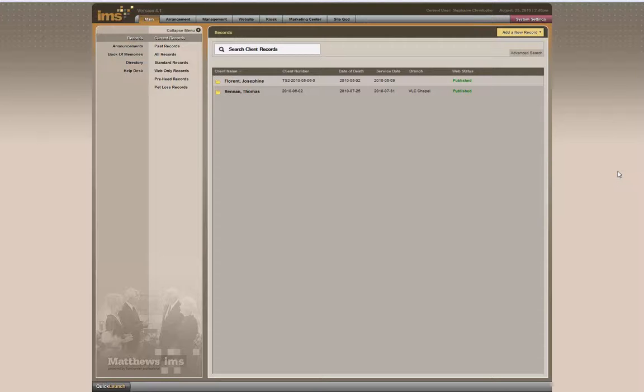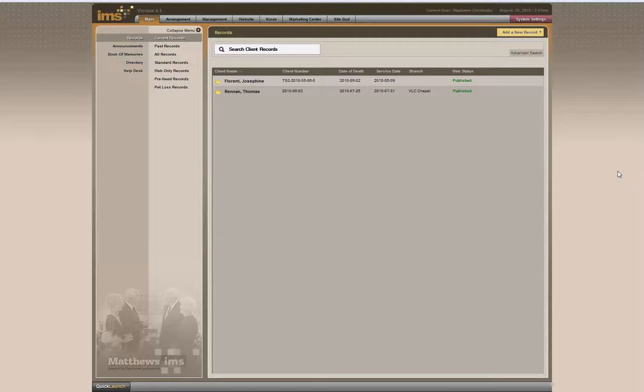Once again, detailed information on everything that we're about to show you is available in the online manuals. I can't stress enough that the step-by-step processes to do anything in the IMS are available in the online manual, and if you haven't had a chance to look at them, put some time aside, see what's available to you. It's a great tool. It's right there at any time, and to access the manual, just select the Main tab, then Help Desk, and finally the User Manual. And be sure to check the Virtual Learning Center on a regular basis, as we'll be adding new webinars and training videos on a regular basis.